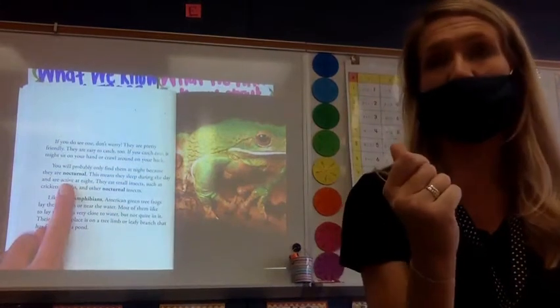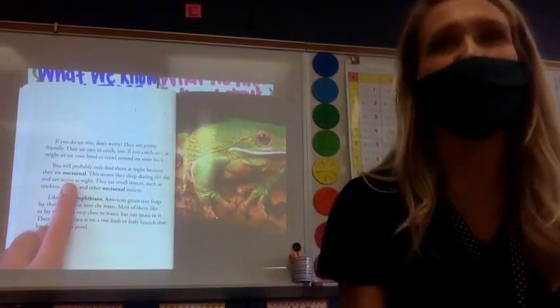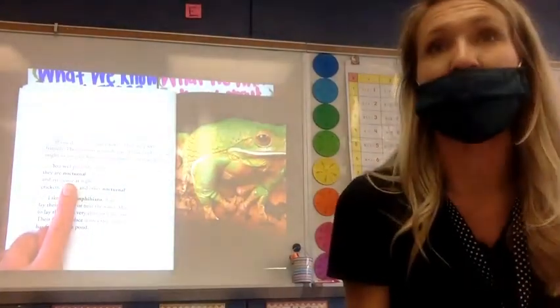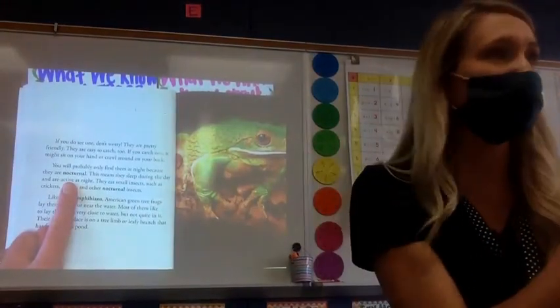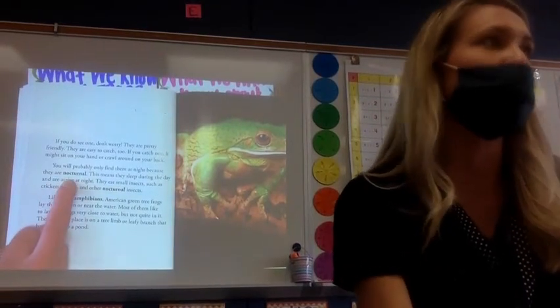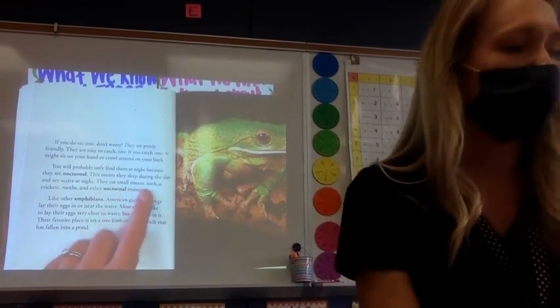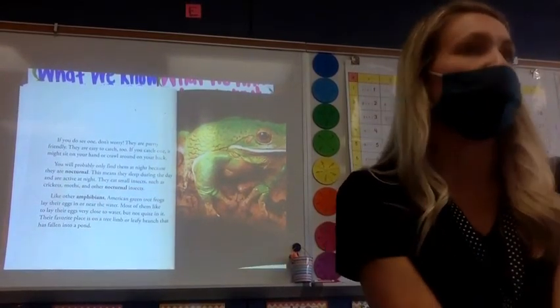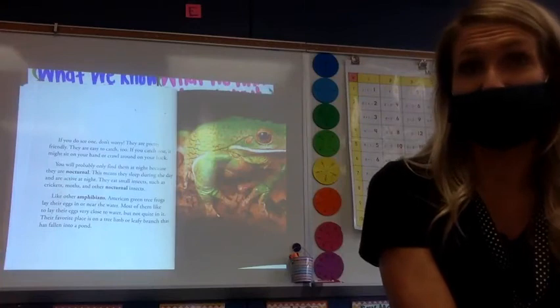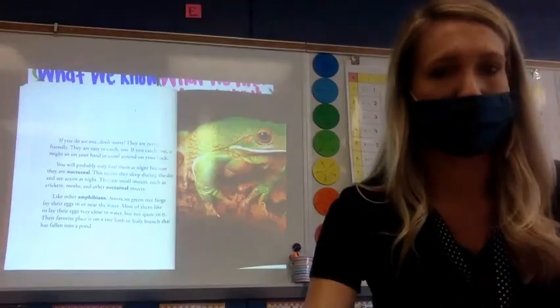So yes, you can quickly find the meaning of a word that's bold in the glossary, but will you usually find its meaning in the text as well? Usually the first time it appears, they'll tell you what it means, but it doesn't mean they're going to tell you every single time you see it. They eat small insects such as crickets, moths, and other nocturnal insects. Go ahead and finish reading and fill out what you know on our graffiti wall.